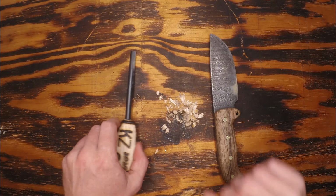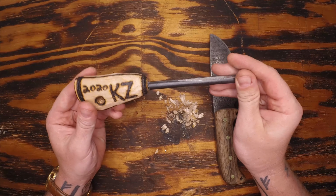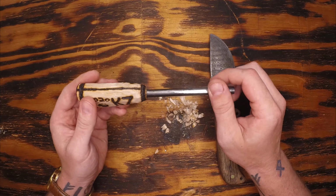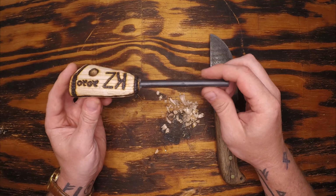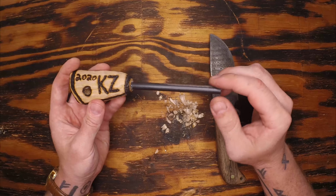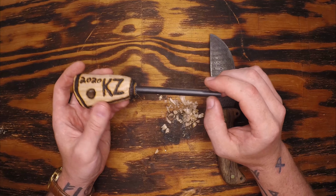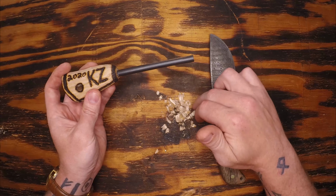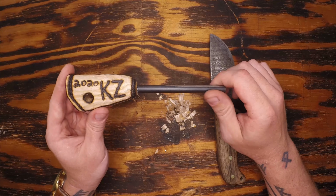In short, would I recommend the Armageddon series from FireSteel.com? Absolutely. I'm not currently affiliated with their brand. It's just one that I trust and one that I use. I find it to be a pretty superior fire steel compared to all the other ones out there. If you get a very cheap one, you're gonna have a very hard time carving off the right amount of metal, getting the hot enough spark for you to start that fire. And we were able to get a fire started with hardwood, large shavings today that were not dried out. I'm pretty impressed. So an absolute buy, fire steel.